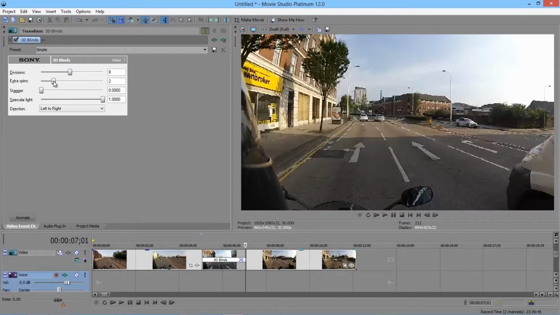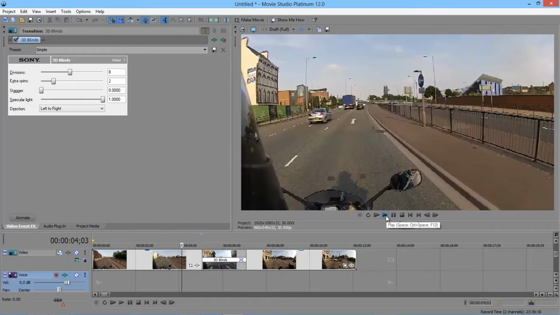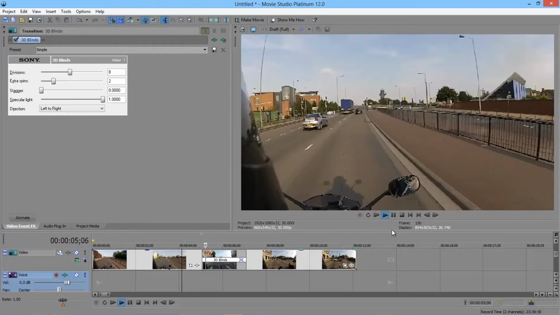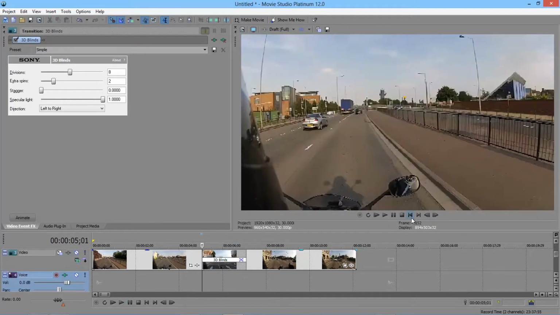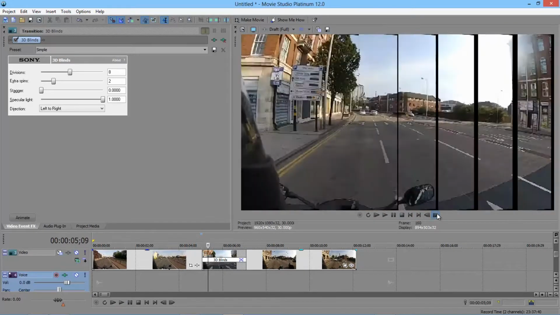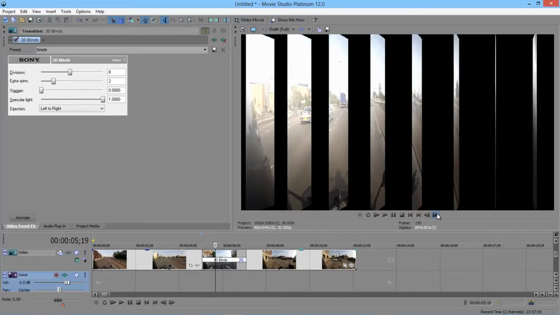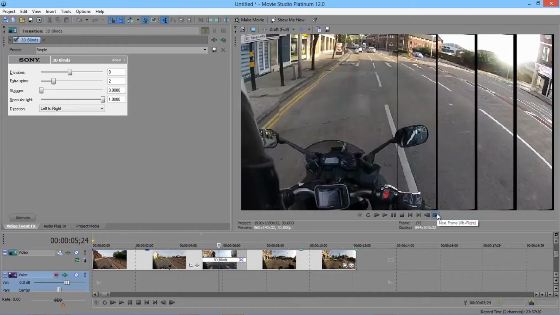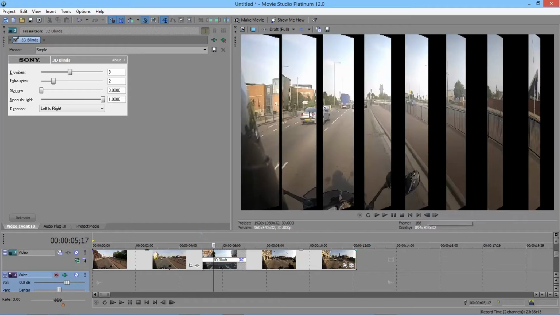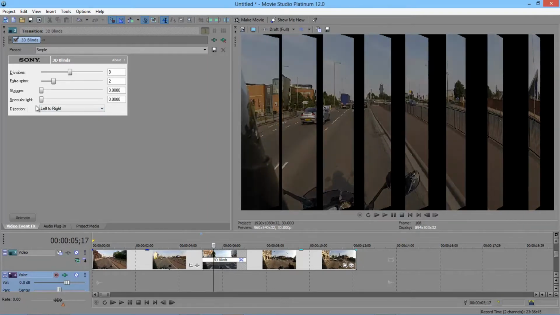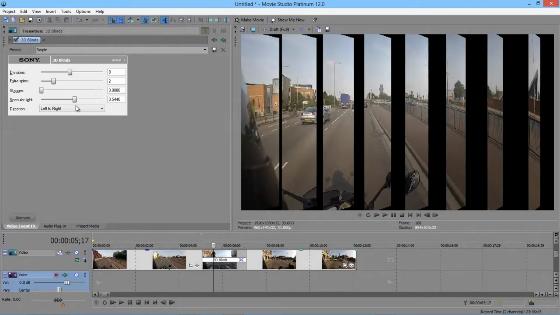Extra spins, so we can make it spin around a few extra times rather than just a half spin, the kind of 3D effect. Round it goes, round and round and round. Quite difficult to see on the preview, but if I step through it more slowly, you see how it's spinning. And there are other effects as well. So I don't know if you've noticed, but as that's going through, there's kind of a white specular light, as they call it, that moves across the blinds. And that's controlled with a specular light setting. So we can turn that off, turn it back on, put it somewhere in between.